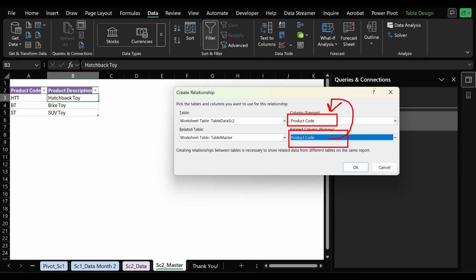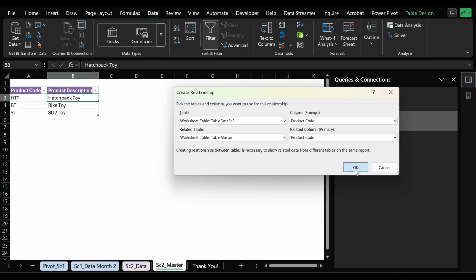Second piece is the table which is the master should not have rows which are repeated. For example, HTT cannot appear 2 times in this table, because the primary rule of a relationship is that the master table has to contain one value only once. So that is a very crucial thing that we need to keep in mind, and many a times when you are creating data models, this is a common challenge that you'll face. So in order to overcome that, always make sure that your master table is having only one value per row. It's not having any duplicate values in the master column. I think that's very important to keep in mind.